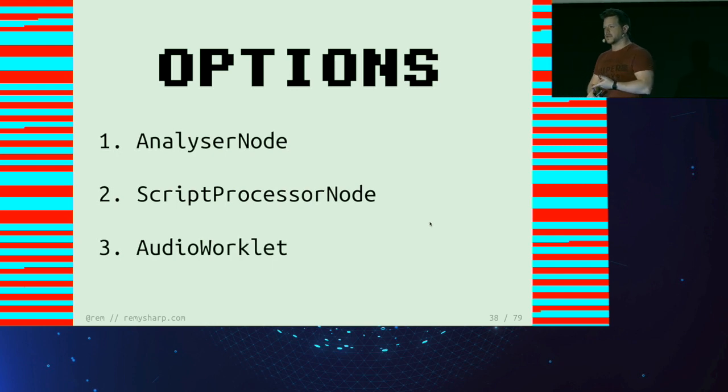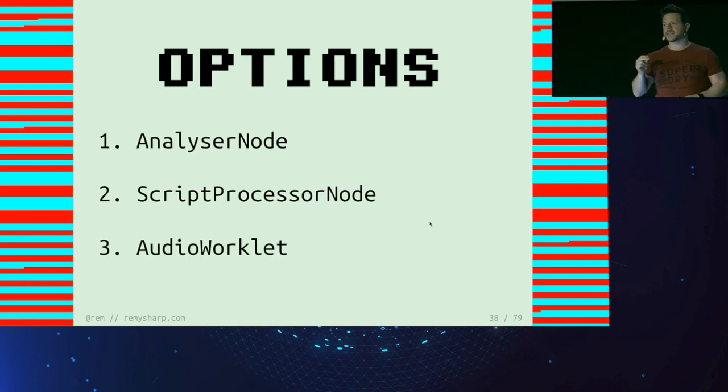The first one is the analyzer node, which is used for things like spectrographs, where you have a sound wave and you see it. But it tends to drop a bit of data, because of sampling and maths. So I was like, that doesn't work. Then we have two options, script processor node and audio worklet. They are technically the same. The script processor node was marked as deprecated in August 2014, so over 4 years ago, and superseded with the audio worklet, which doesn't work in most browsers.